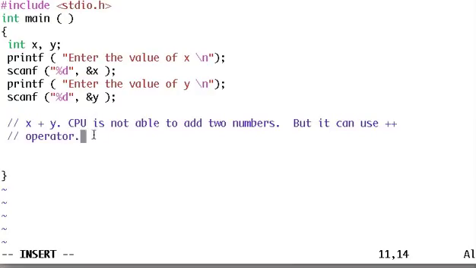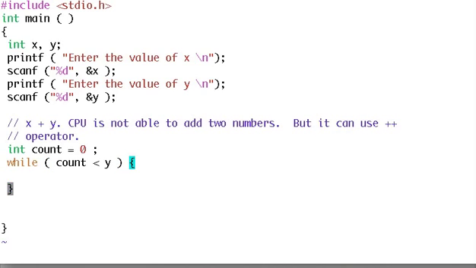A simple strategy is: count equal to 0, while count is less than y, x plus plus and count plus plus, right?